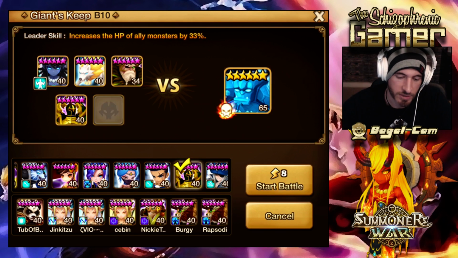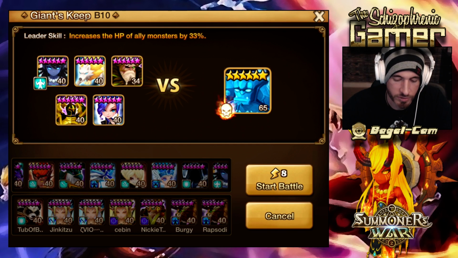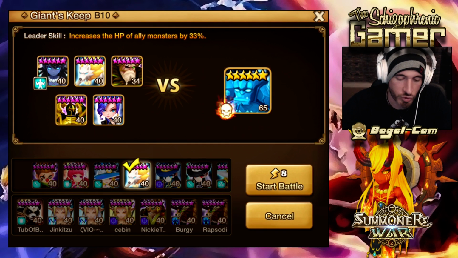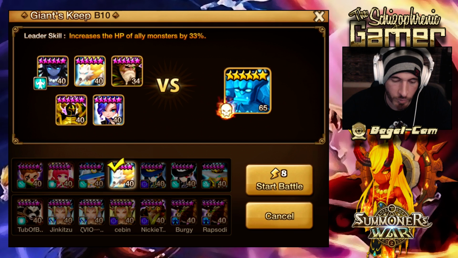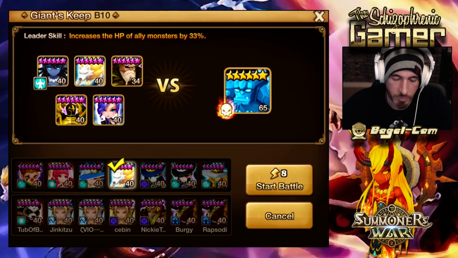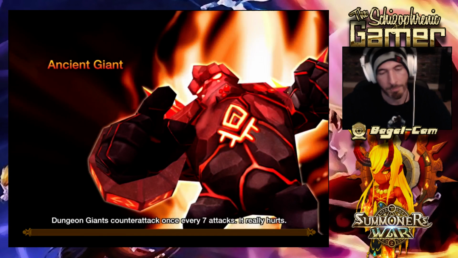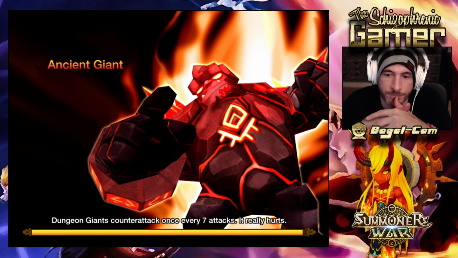So we got 2 heals. It's a pretty safe... Not you. It's a defense buffer, right? There's a lot of other defense buffers, though. We could use Megan. Let's see what else. Should we use Megan? Maybe we should. We'll try it with this and we'll try it with Megan. We don't need Megan though, because we already have an attack buff.